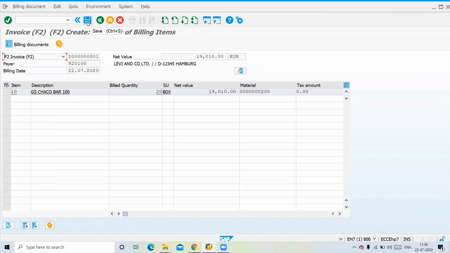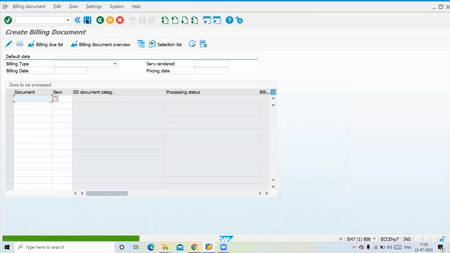Now the bill got created. If you see here, like your sales document, you will have a header and item level. Let me save this one. When it got saved, no accounting document got generated.